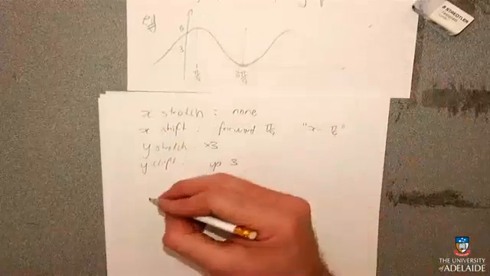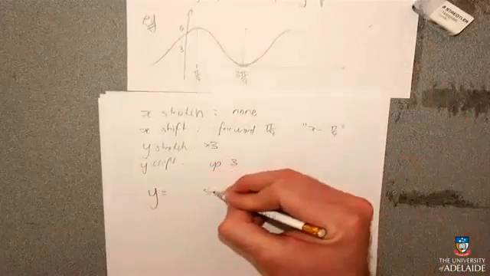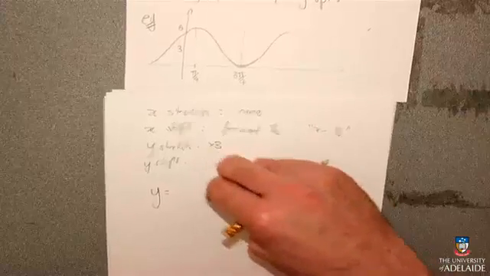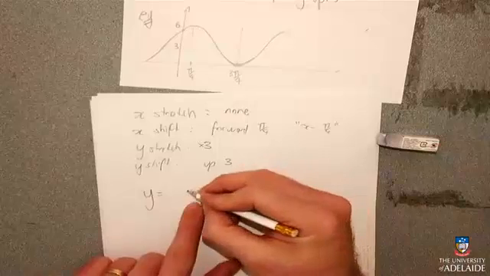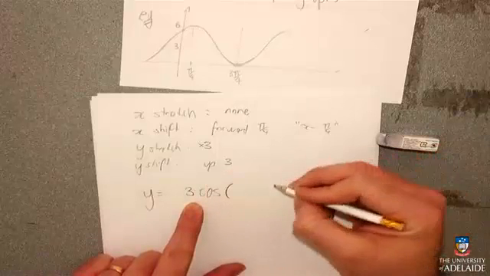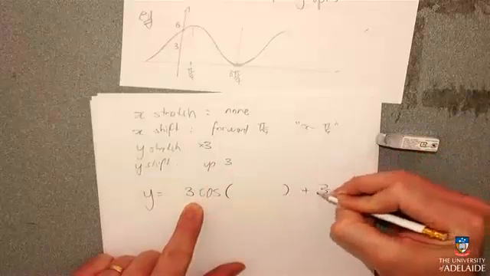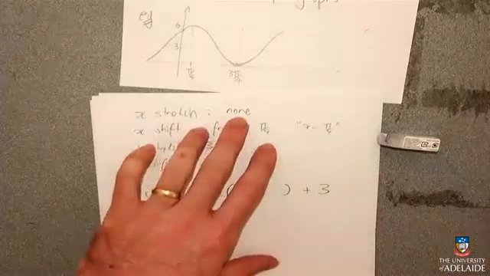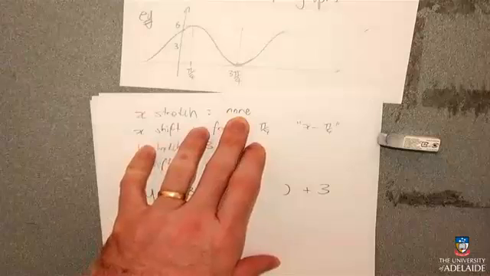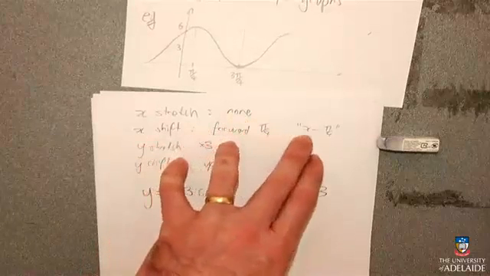Beautiful. So it looks like it was a cos, wasn't it? Because it's been moved over from the cos. We've stretched it by 3, and we've moved it by 3. That's dealing with the y. With the x, we didn't do anything with the stretching, and we moved it by pi on 4.